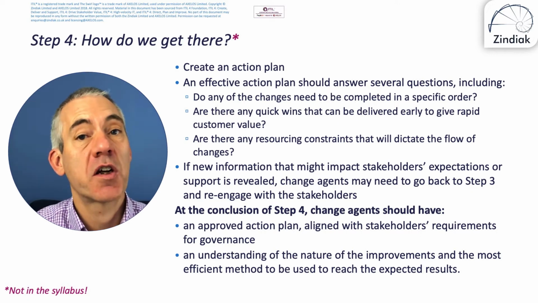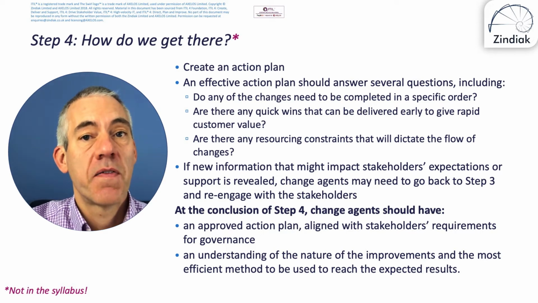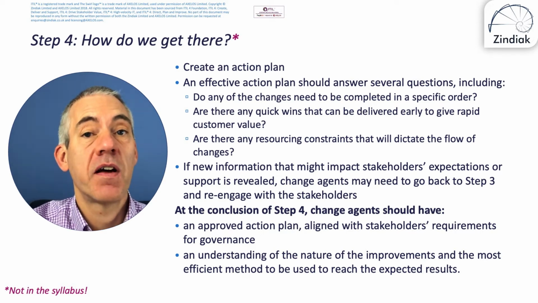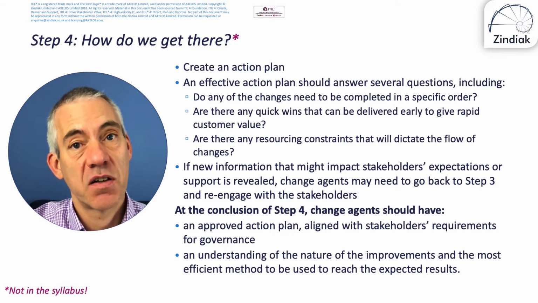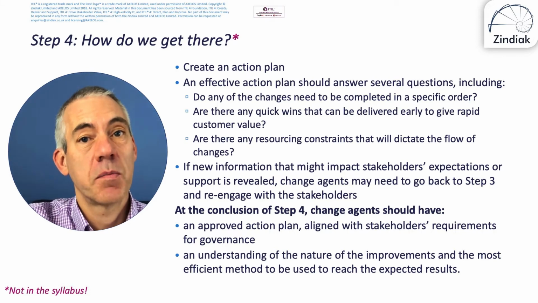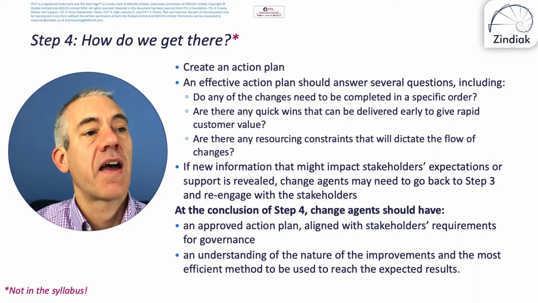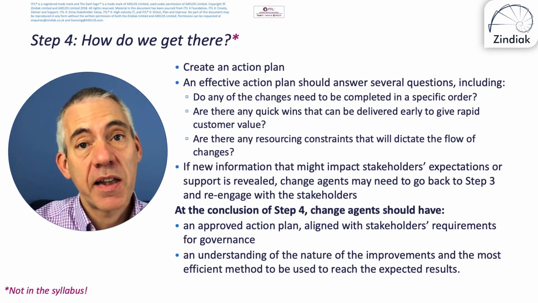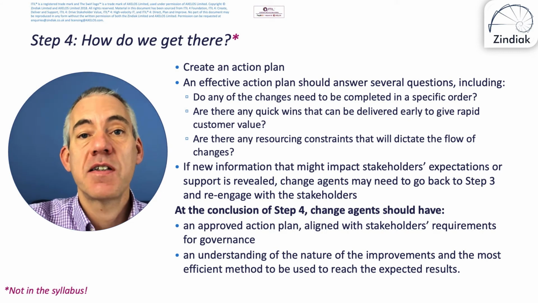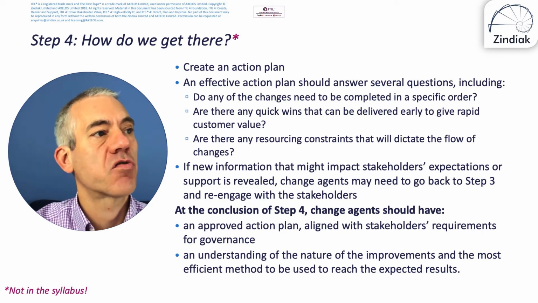So how do we get there? This is where we create the action plan. So we create an action plan for how we get to the improvement we're trying to make in this step. So remembering the where do we want to be, it's where do we want to be at the end of this iteration. So it's not, we've already got the visions, the medium term, the end of the initiative. This is just this iteration. So how are we going to get there? And again, think about the planning horizon. So we may have a high level plan of roughly how we're going to get to the vision, but this is a more detailed plan for this iteration or this sprint if we're using Scrum.